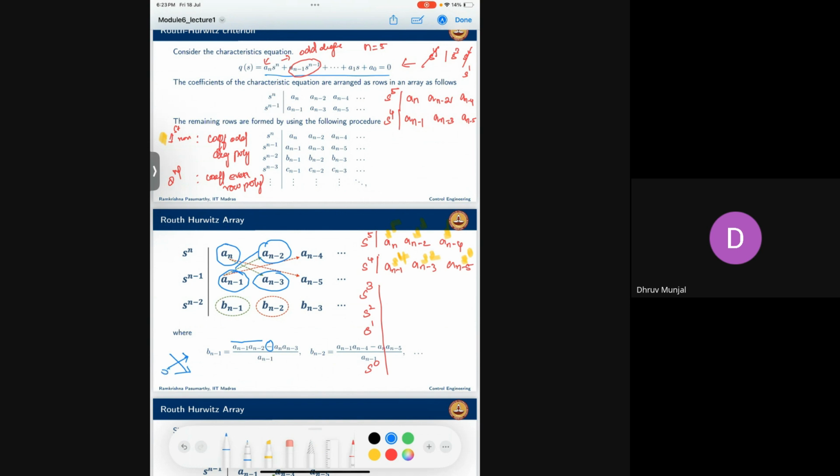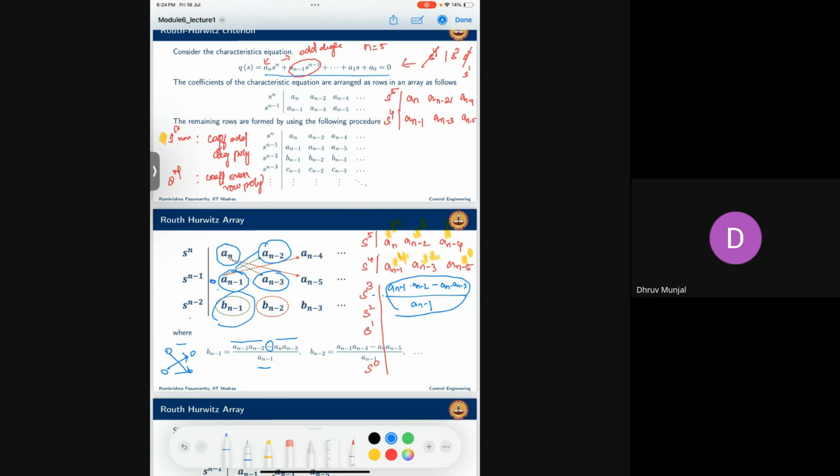First multiply these two elements, subtract, and multiply these two elements, put it here: an into an-3, divided by wherever you have started. This is the first element you have started, right? That element you have to write in the middle. Now here this will be an-1 into an-2 minus an into an-3, divided by an-1. This entire thing is the third row's first element. I hope this is clear.